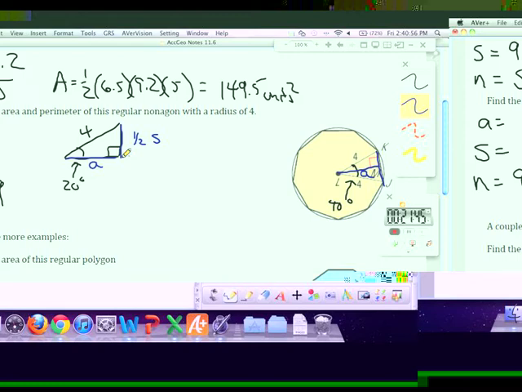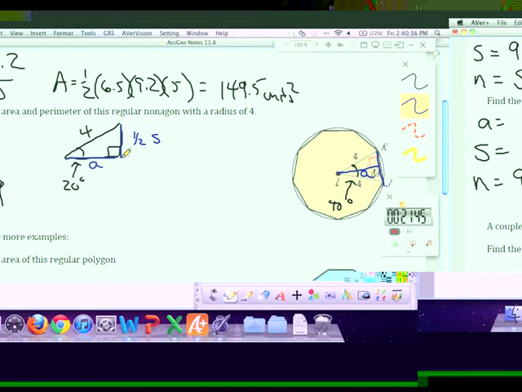So applying this game plan, if we take 1/2 base times height of one of these triangles, and then we multiply by how many sides there are, we should get the area formula for this polygon. Well, hold on. In terms of that new quantity of an apothem and a side, an apothem is the perpendicular distance from this vertex to the side.